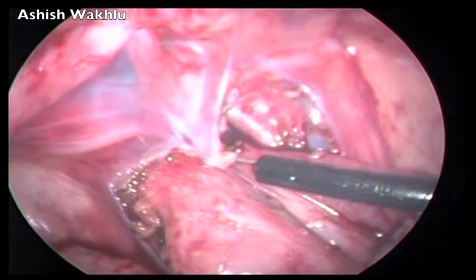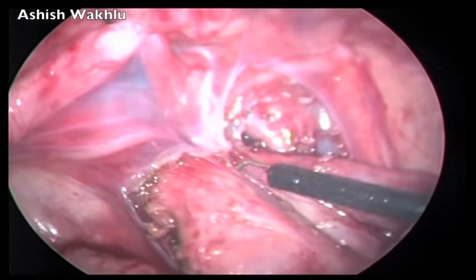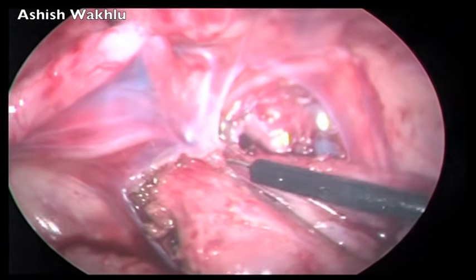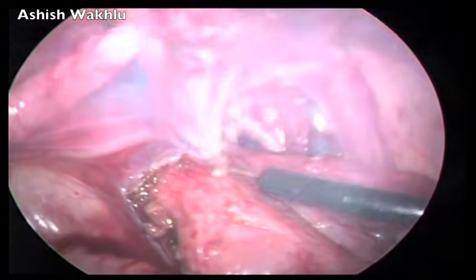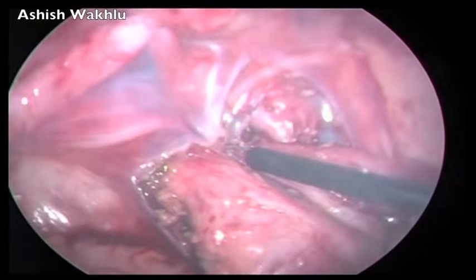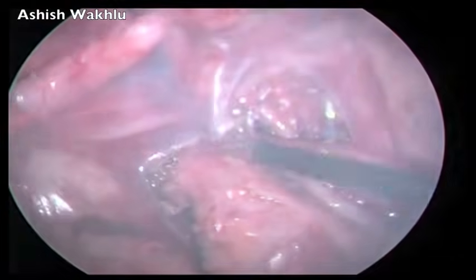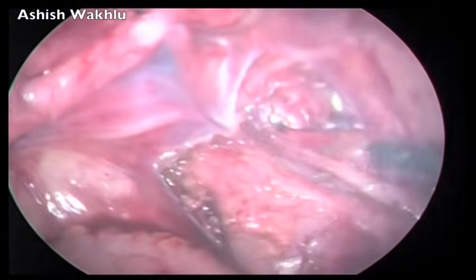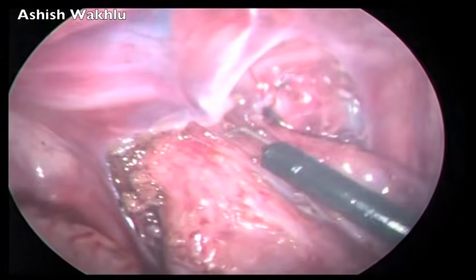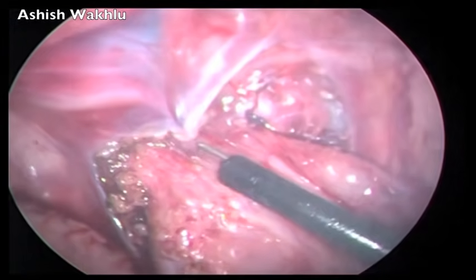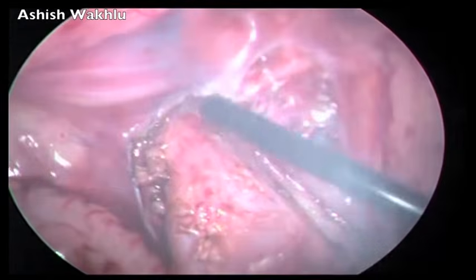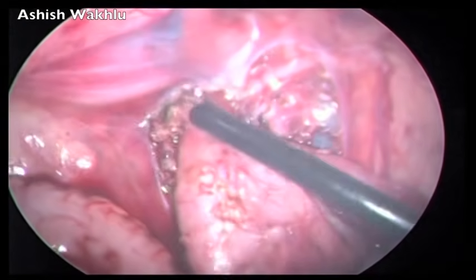Just a quick change of instrument hands here to continue with the anterior dissection. Now that we've got a gap behind the rectum, it's easy to keep away from it while narrowing down the fistula progressively. However, anteriorly, we can see that the two vasa deferentia course quite close to the fistula in the distal part, where they terminate into the seminal vesicles, and therefore the dissection has to be kept literally on the wall of the rectum to avoid damaging these structures.